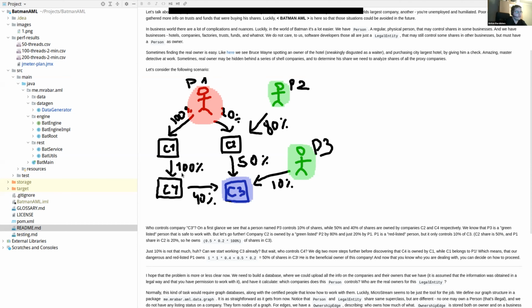You see that only one real person is controlling this company, but it's green. You check further, so you see company 2, trust 2, whatever. And you see that there is some red listed person, maybe some famous terrorist who is on a watch list, but he controls only 20% of the shares of this company, and another completely innocent guy controls 80% of the shares. Which means that this evil terrorist controls 20% of a company which controls 50% of our company, which we want to give money to, which means that he has only 10% of shares of this company, company 3. So can we work with that?